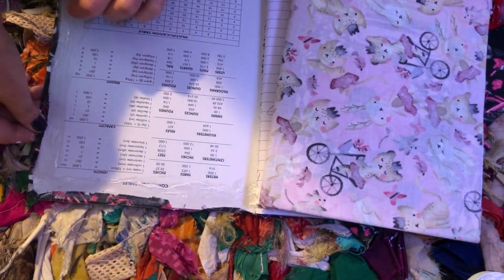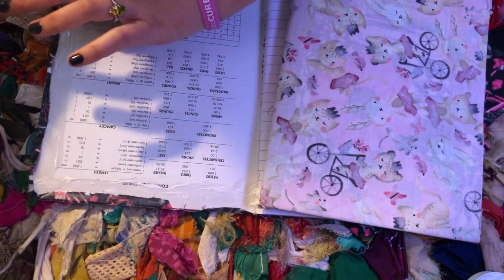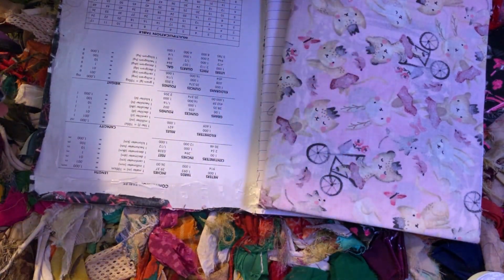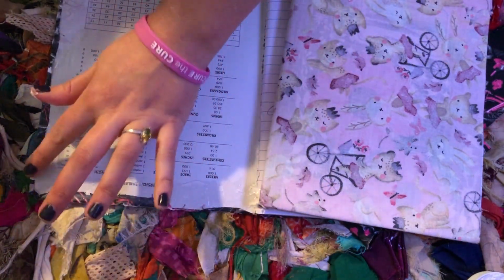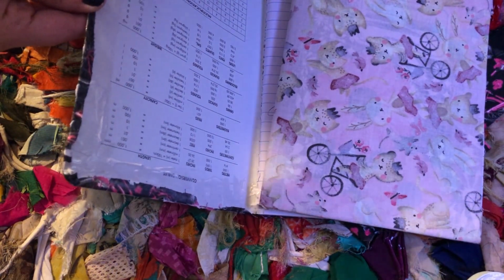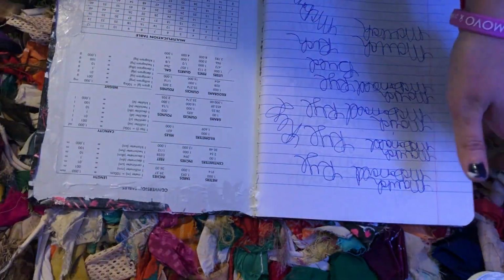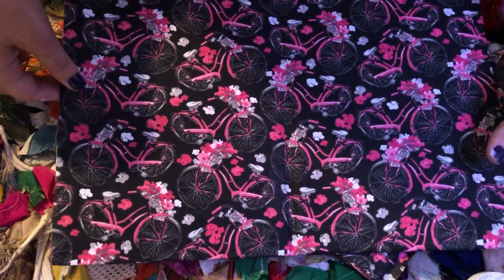This is one of my favorite projects. And you know what? I did this myself. No one taught me how to do this. I just bought some Mod Podge one day and some fabric, and I found some books around my room, and I just went for it. And to this day, I love making them. So this is pretty much done. I mean, the sides need to be done a little bit more, but I can work on that later. See, it's still on my hands. So this is going to be your finished product.